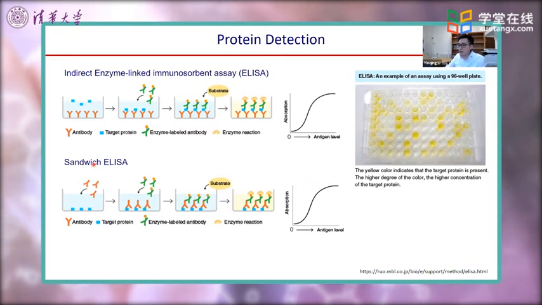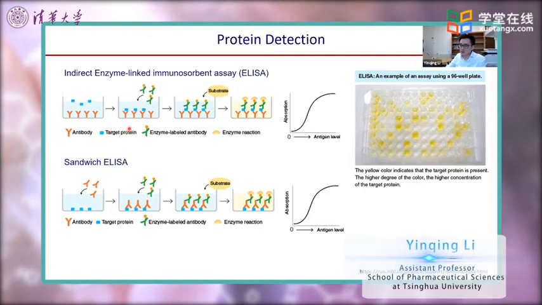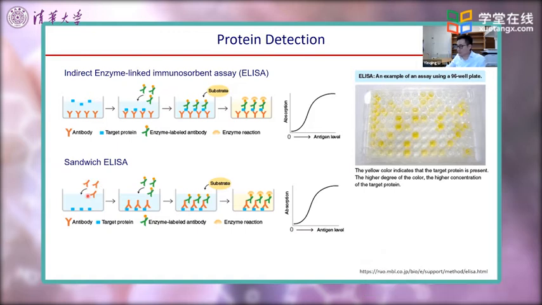So, those two methods are for protein detection. And if you want to detect the serological antibody, or the antibody present in a patient's blood, we just have to swap the sample and antibody. We can add in the known viral antigen to test whether the patient's blood contains the antibody against this antigen or not.